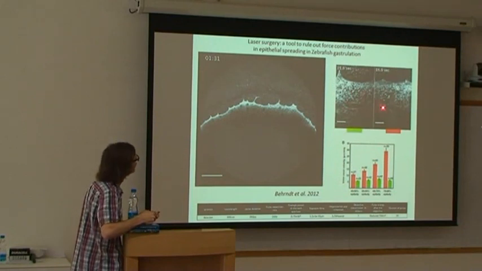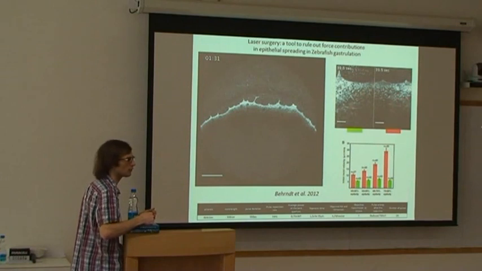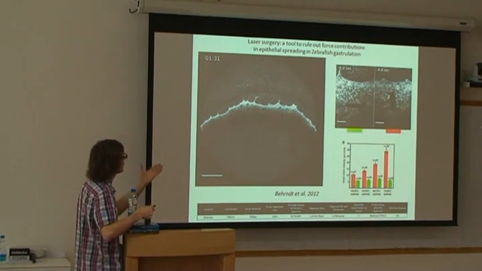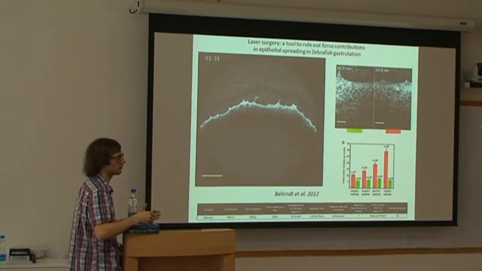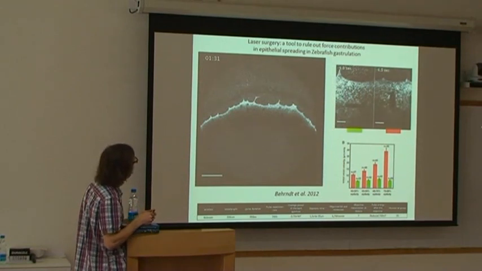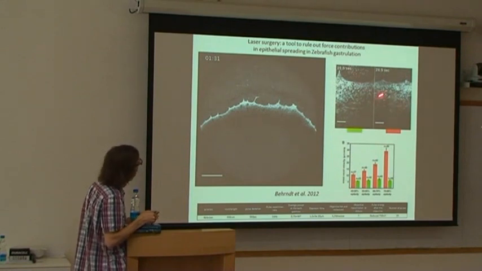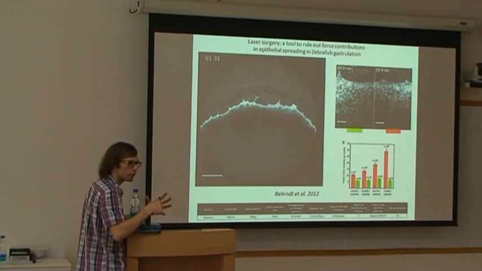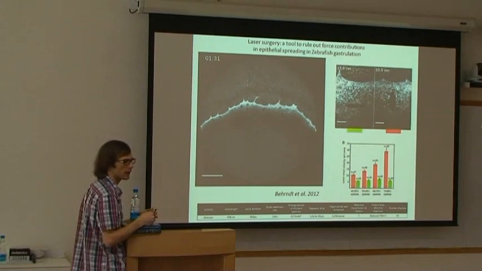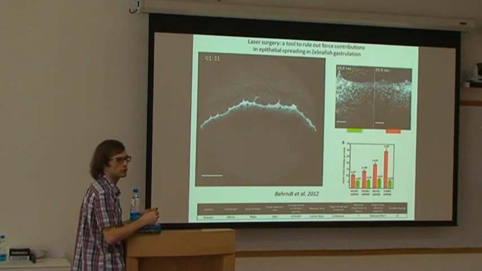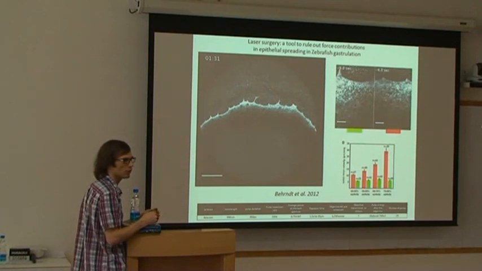Okay? So what is going on? It seems that the turnover probably is much higher here. I just happened to see this because I made this movie, and by putting the two things together I could see it, because otherwise it's not trivial to see directly. So I started to think about this, and what I thought is that since you have much more relaxation here, probably you also have much more depolymerization of the actin, so you have a much higher local pool forming, and this will allow the meshwork to form again. Because normally these two are exactly at the same stage. So this could be one possible solution.